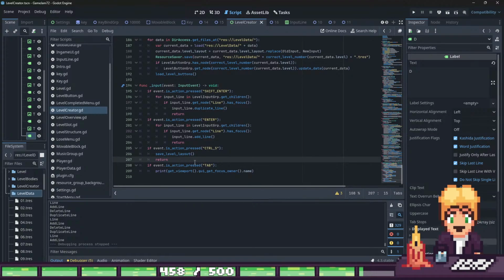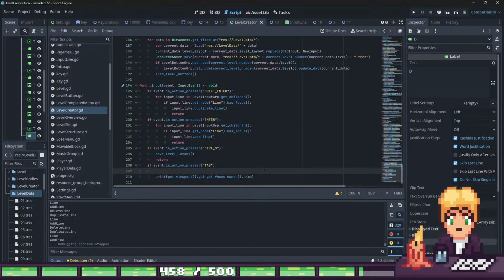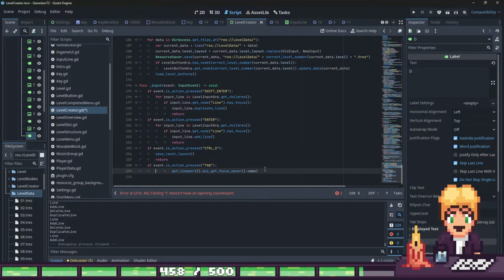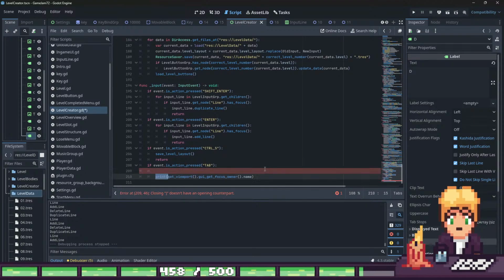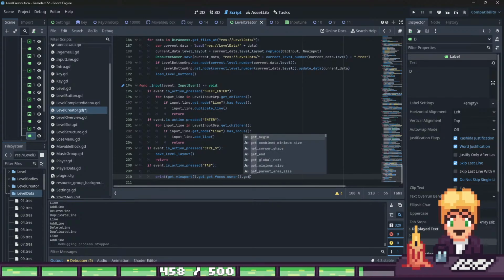So actually the next thing we need to do is, if we press tab, we have the current owner here. Wait. Rather than name, we say get index.